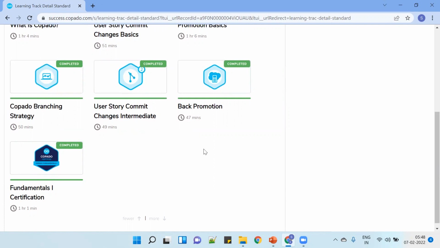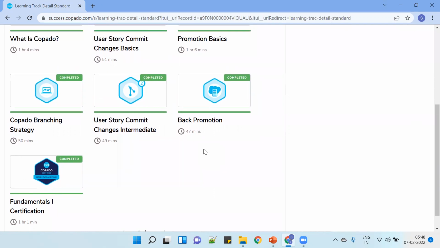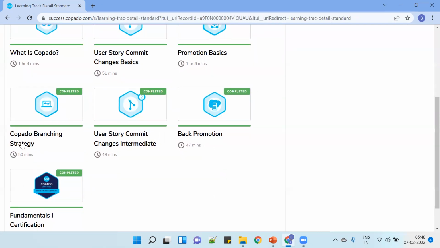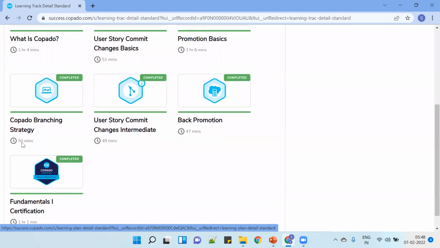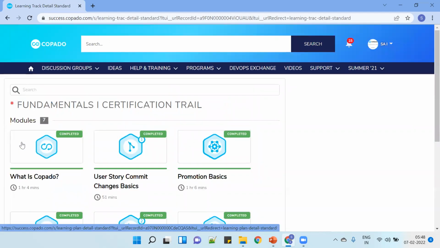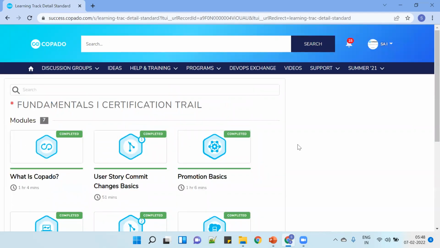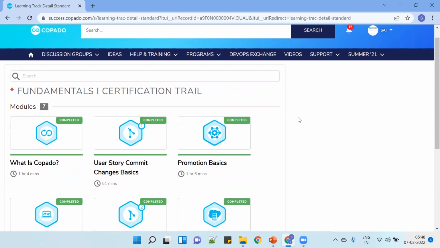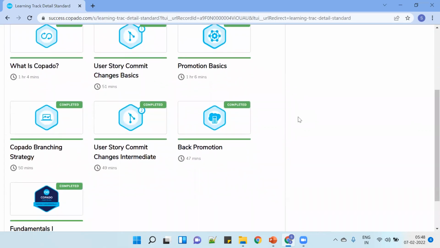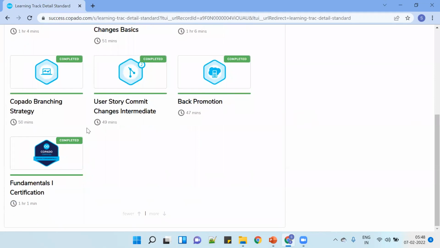A lot of people will follow dumps, but practically I feel dumps are not required at all. Go through all these modules. It is very easy, you can learn. And otherwise, if something is not clear, I may always be helpful. You can even join my training sessions also. In detail, I can explain to you, but this is how you need to do the certification.